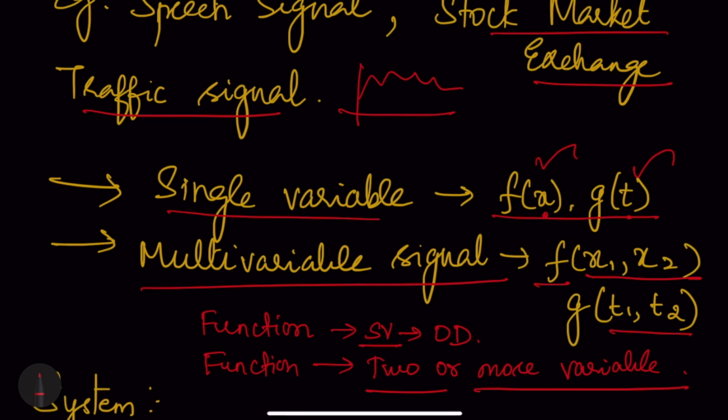And for a multi-dimensional signal, the best example is any 2D or 3D pictures, the pictures which you see on your TV. If you want to represent a pixel or an image, in turn you represent it in terms of x, y and z, a motion picture. All that comes under a multivariable signal. So this is about signals and the different types of signals.